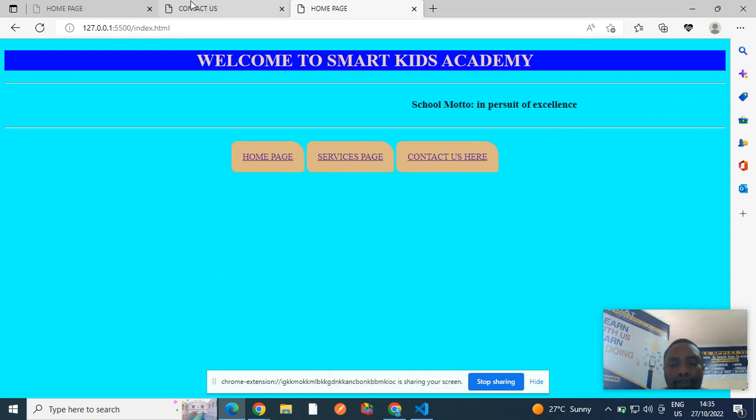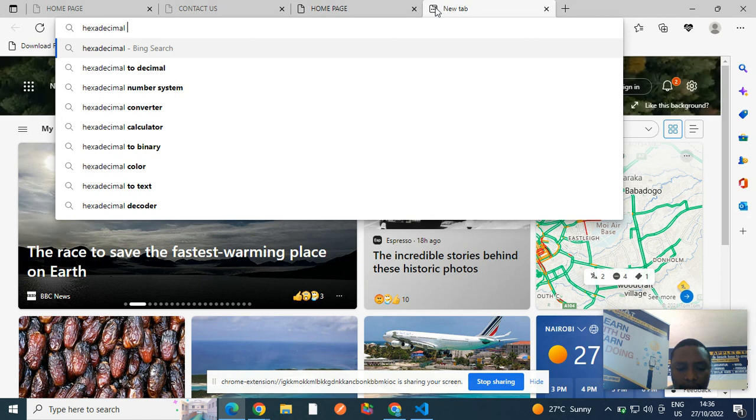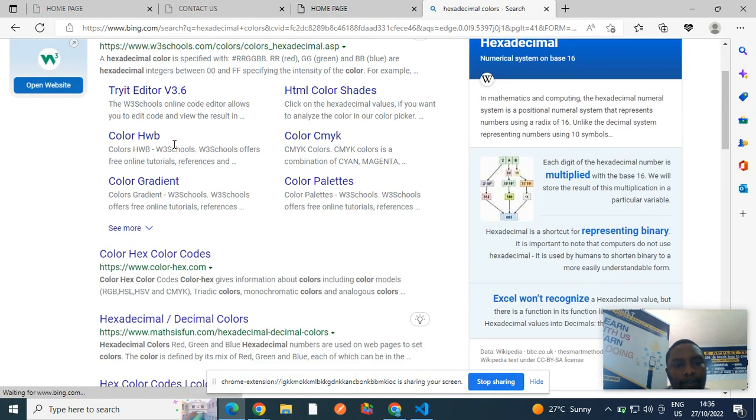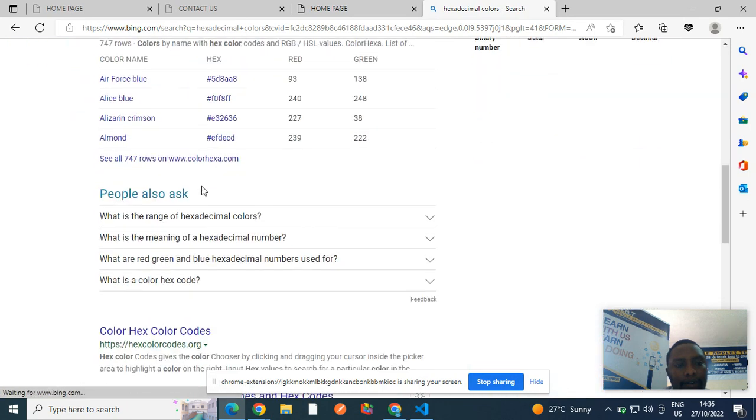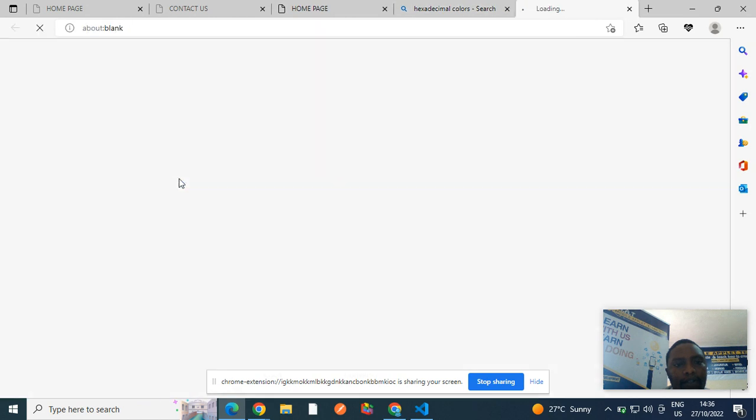If you just Google, for example, hexadecimal colors, you will get a number of tools that you can use to get the color that you want. So there are so many hexadecimals for different colors.